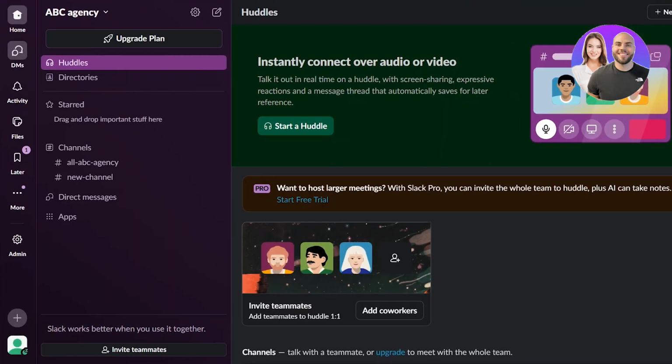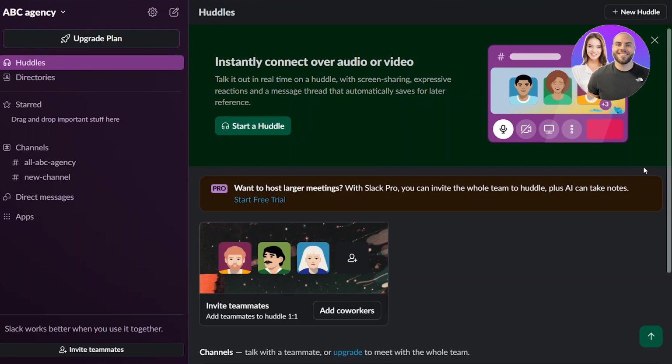First, let's quickly understand what Slackbot is. Slackbot is the built-in assistant inside Slack. It helps you automate simple tasks, send reminders, answer common questions, and guide your team members. Think of Slackbot as your internal mini assistant that lives inside your workspace, and it can respond automatically when someone types specific words. It can remind you about meetings, and it can even help you onboard new team members by answering questions. The best part is that you don't need any coding skills to do it. This is completely beginner friendly and easy.